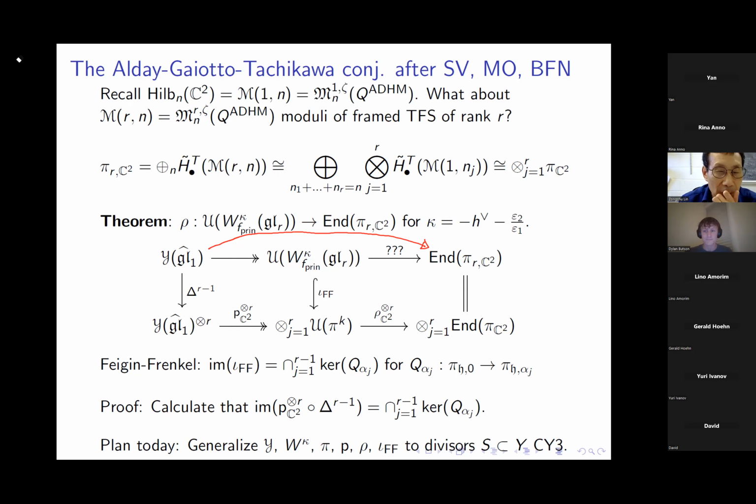Can I ask a quick question before we turn to the next page? Of course. The Fegan-Frenkel embedding, is that only for the universal enveloping algebra, or is that actually for the vertex algebra? The W-algebra embeds into the tensor products of copies of the Heisenberg. Yeah, so it's actually for the vertex algebra. Here it induces something at the level of the algebra of modes, and I was being a bit sloppy about distinguishing. That's fine. I just want to know. Thank you. Yeah, that's right. It's an embedding really at the level of the underlying vector spaces.